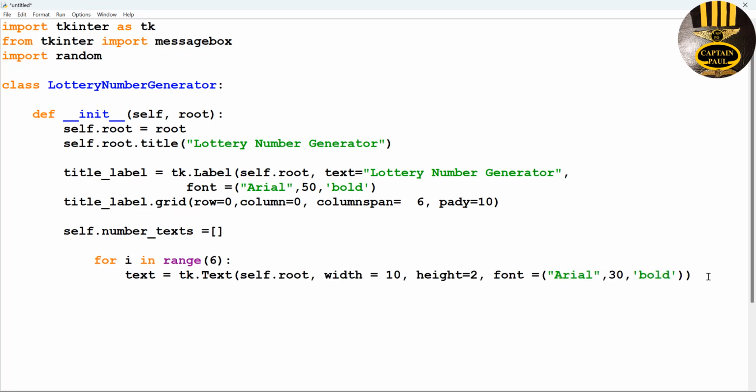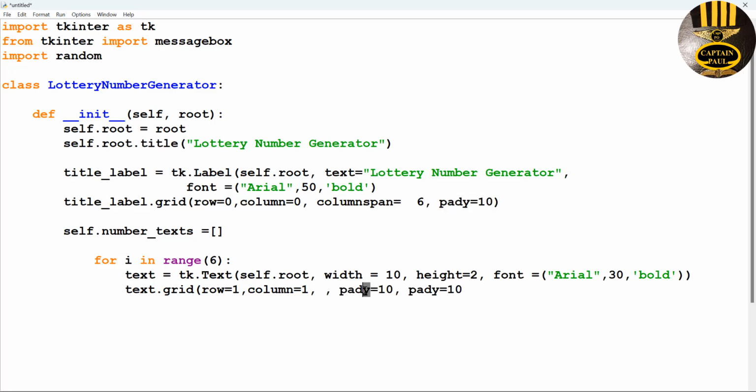And close that up. Now let's do text.grid. Let's grab all of this, paste that in here. Row is going to be 1, column is going to be i, and we get it padded.